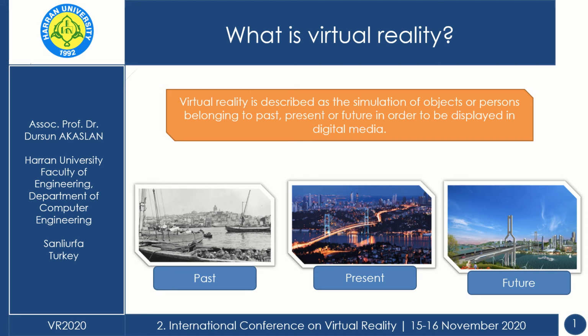At the beginning of my speech, I would like to describe virtual reality. In my belief, virtual reality is described as the simulation of objects or persons belonging to the past, present, or future in order to be displayed in digital media. That means virtual reality is independent from time, because you can model some things in the past, in the present, or even in the future.